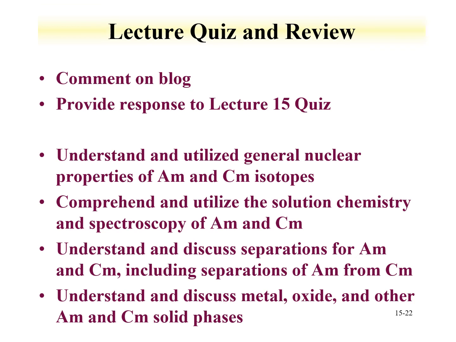The outcomes are shown here, and they include understanding and utilizing some of the general nuclear properties of the americium and curium isotopes that were described. You should be able to utilize and comprehend the solution chemistry information, particularly spectroscopy of americium and curium. You should be able to discuss the separation of americium and curium from other actinides and lanthanides, and the separations of americium and curium from each other. And finally, you should be able to understand and discuss the metals, oxides, and other solid phases of americium and curium.